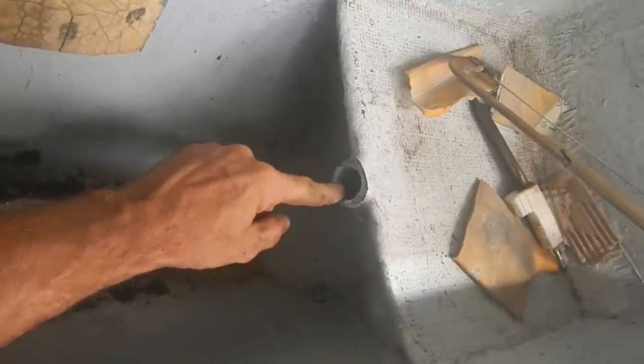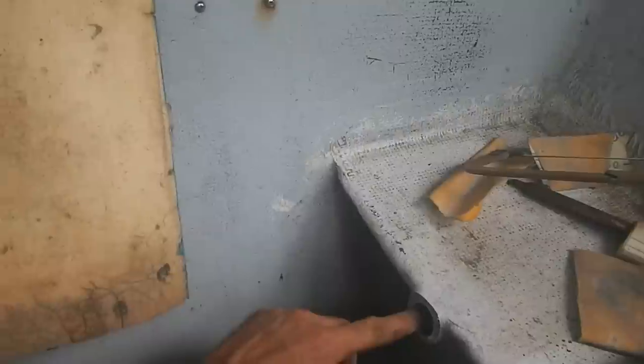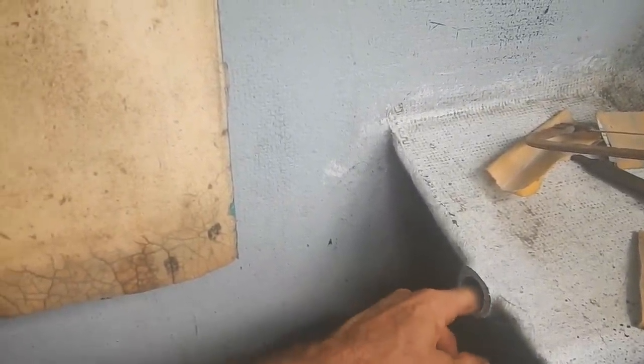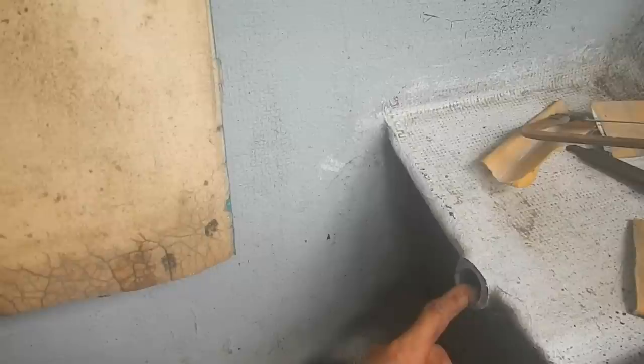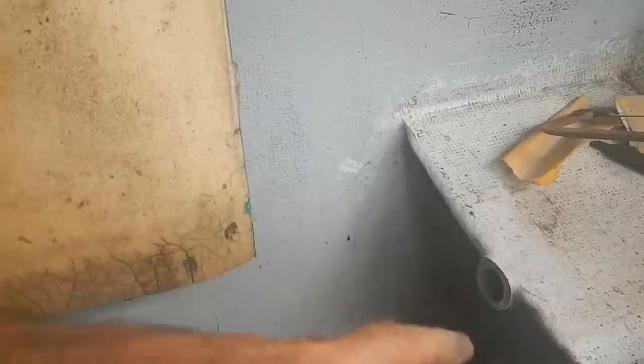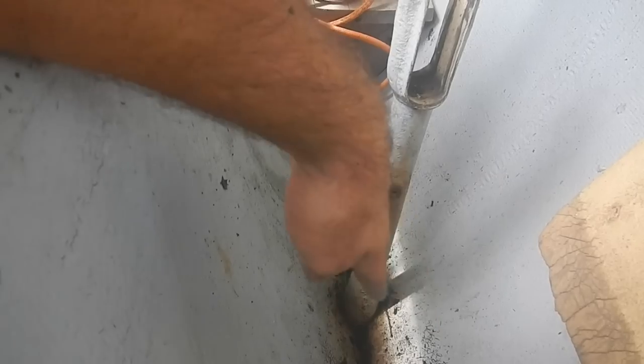Oh, there's the spray foam — ha! It's right there. I put spray foam in from the bottom and it got all the way up to here. Too bad it didn't make it a little further — maybe I can put a bit in from up here just to fill in the rest. Now this shaft: since I'm permanently taking these pedals out, I decided I'm not going to put this back in ever. I want to cut this as close to flush with the floor as possible, which is why I got the hacksaw.